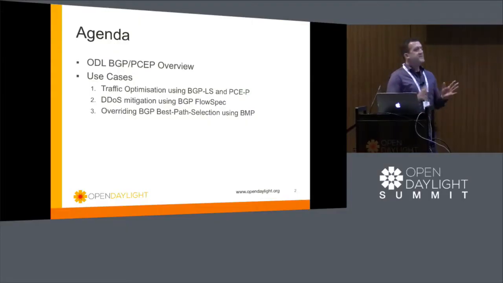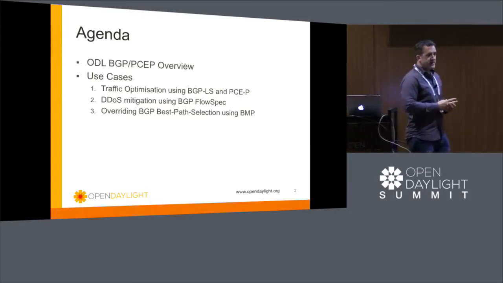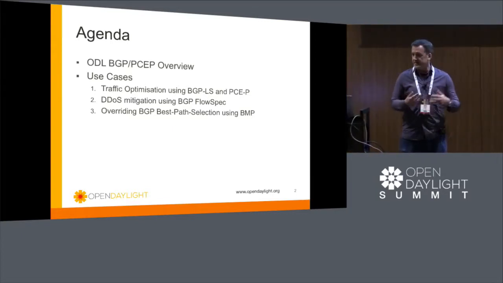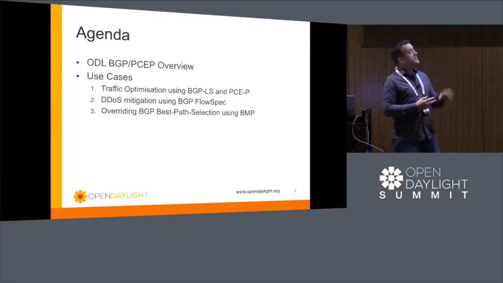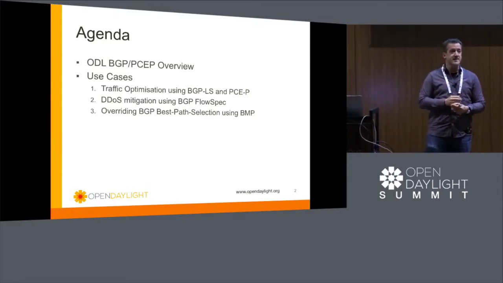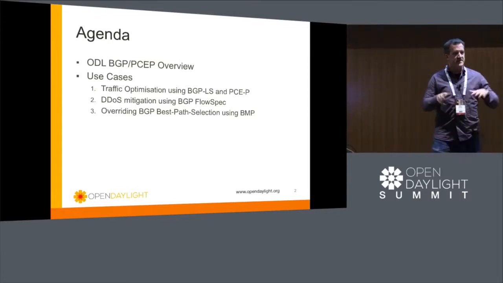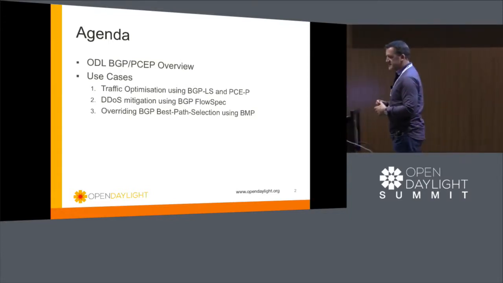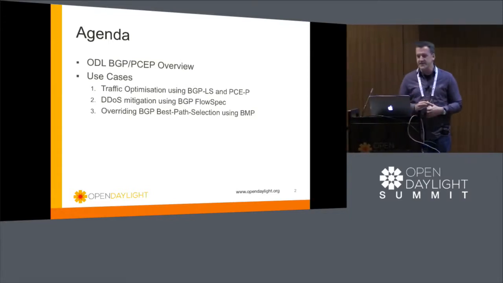So what I wanted to do was focus on use cases that were already there as of Beryllium, rather than looking at some of the new stuff. I was going to give a very brief overview of the BGP plugin and the PCEP plugin and how the project hangs together, and then look at these 3 use cases. I'm afraid I failed to stay up all last night hacking, so the use cases may or may not work, but I sacrificed to the demo gods, and there's some hope at least.